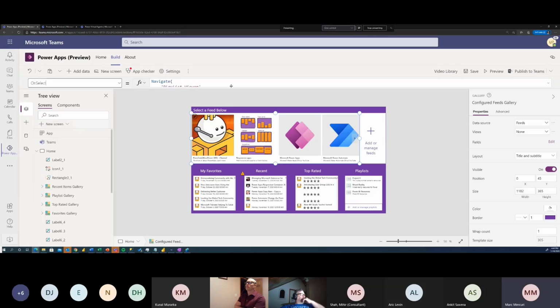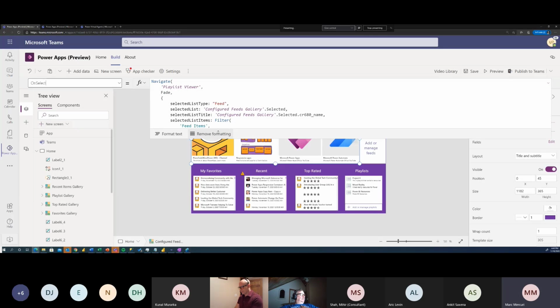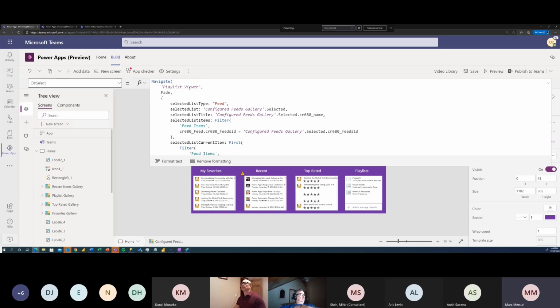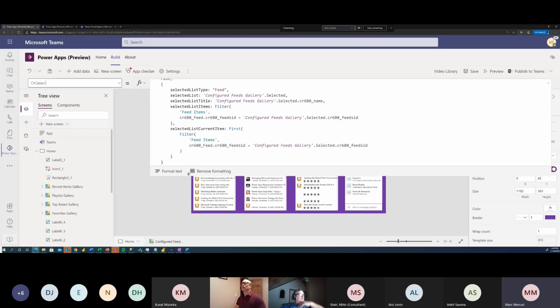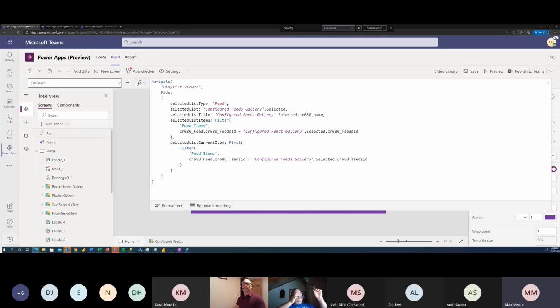So one of the things we do is we have this statement called navigate. In this function area, it looks a lot like Excel and stuff you'll do there. I'm going to drag this down. You can see here that normally you just say navigate to the playlist viewer. Here, I'm passing what's called a context record, the context mode. So what am I passing through? Well, I'm passing through a bunch of stuff. Now, again, this is like Mark being a little crazy, being a little fancy, but you can do this if you want to do something a bit more advanced.